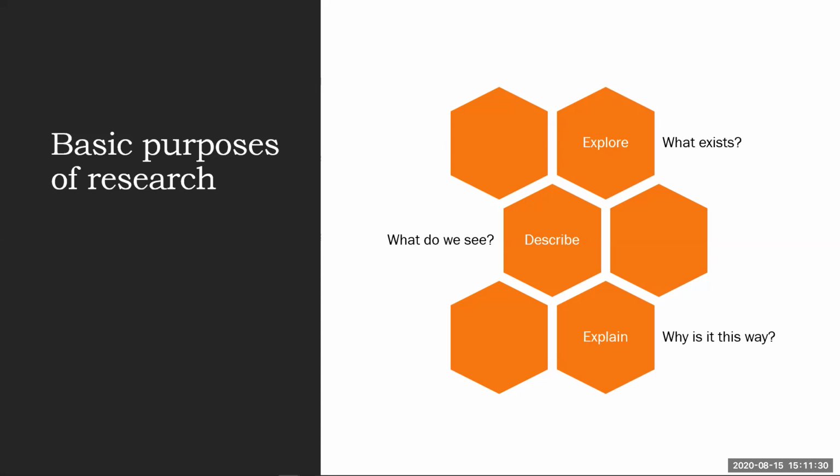And then we have to explain. So why is it this way? Is it this way because of path dependency? It's the way we've always done things, so we just keep doing it even though it doesn't work? Or is it happening because we don't have enough resources? We need to allocate more resources, or we don't have enough training. We have to explain what's happening. It's not enough to just know that it exists. We have to be able to try to make improvement.